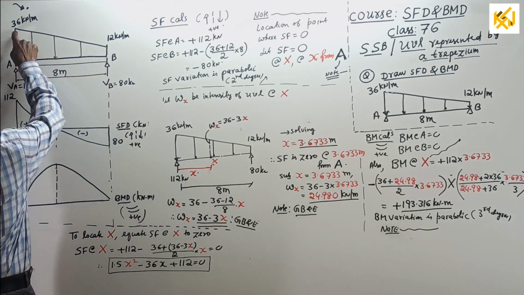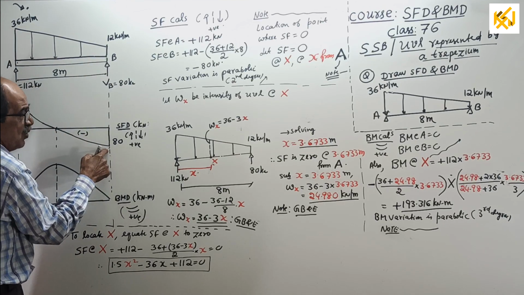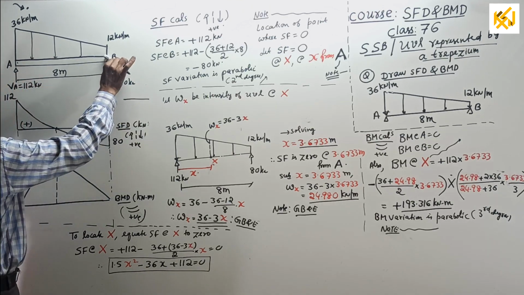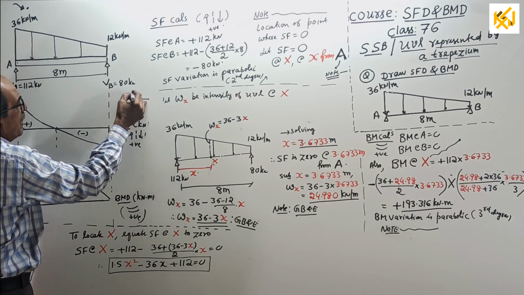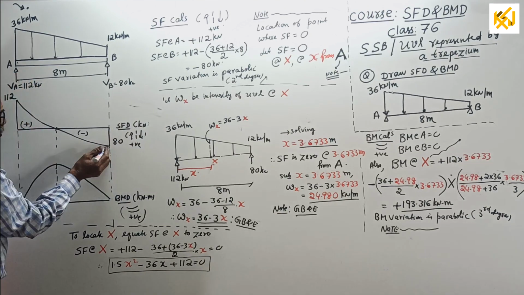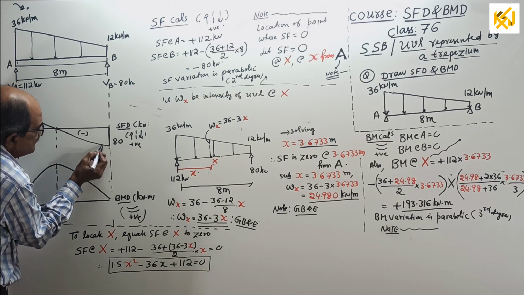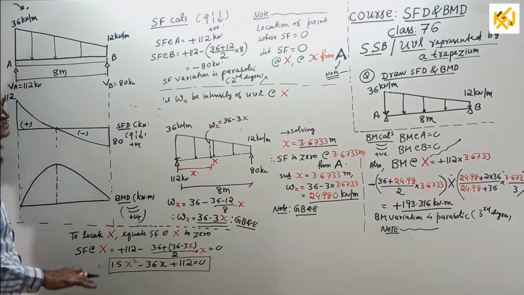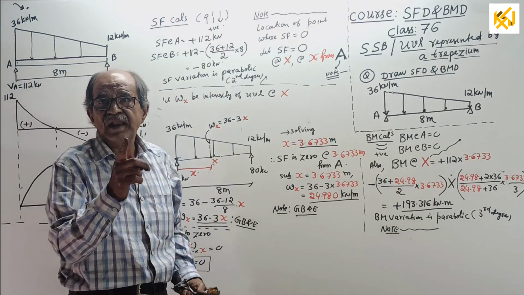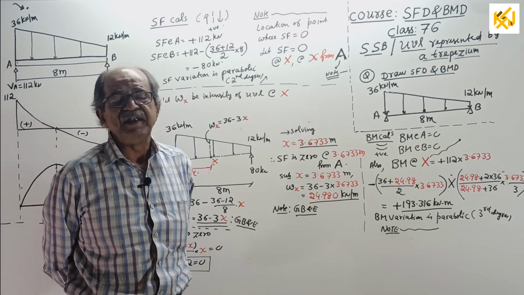High intensity here, less intensity here. See, here the slope is more, here the slope is less, but not 0. See, when you reach here, it is not 0. By chance, if the UVL is like this, then after coming here it will be exactly 0 slope. No, even now some slope is there. If you have a tangent here, the slope is 112. If you have a tangent here, slightly inclined, the slope equals 80. Write those things. Okay. Go back and draw the shear force diagram. Then again write there. If you want a thorough and clear understanding, write all that I am telling.